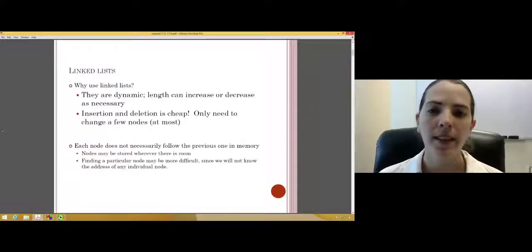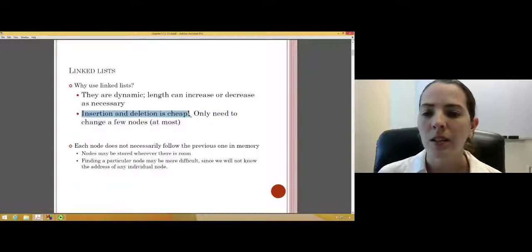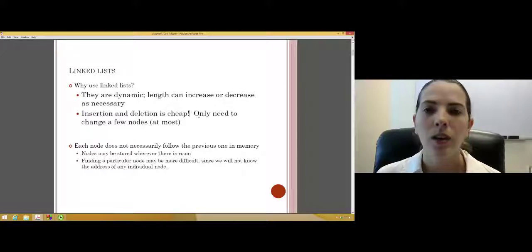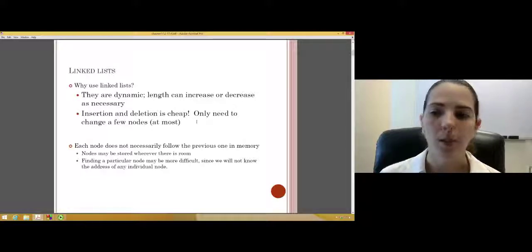Now, the cool thing about linked lists is that they're dynamic. The length does not need to be known ahead of time. It can increase or decrease as necessary, and it doesn't require us to monitor the length of our arrays the way dynamically allocated arrays would. Adding and removing items is really easy. Because we add things one at a time, we can add in one step usually. If we want to remove a specific item after we find it, it's really easy to remove. So the only hard part is finding it.